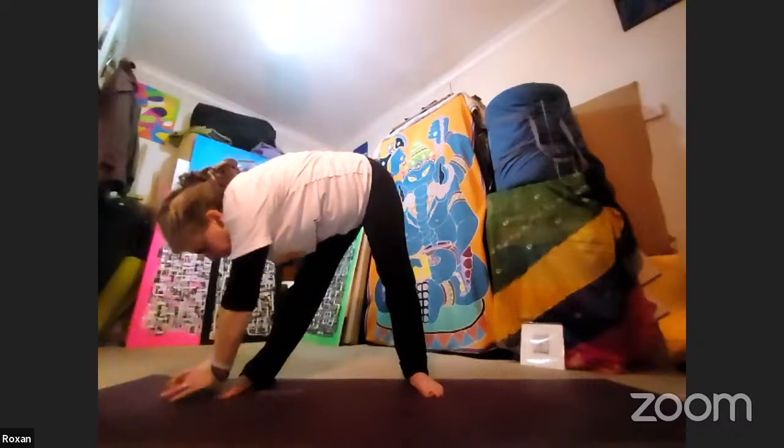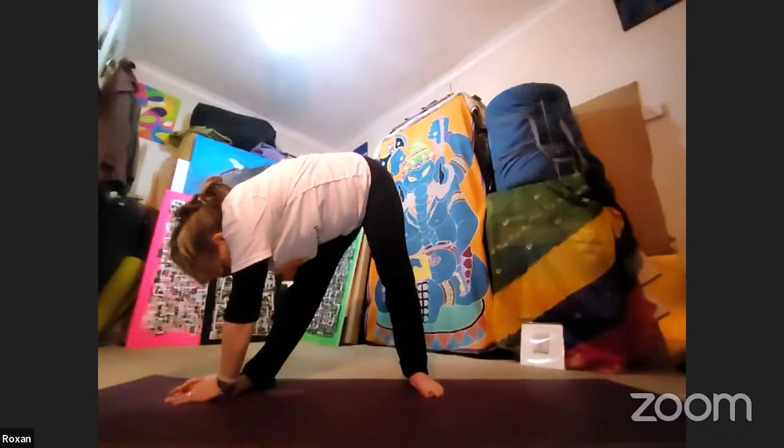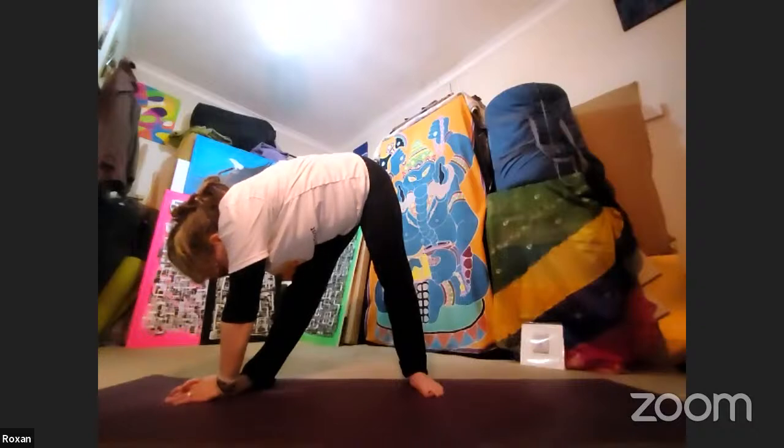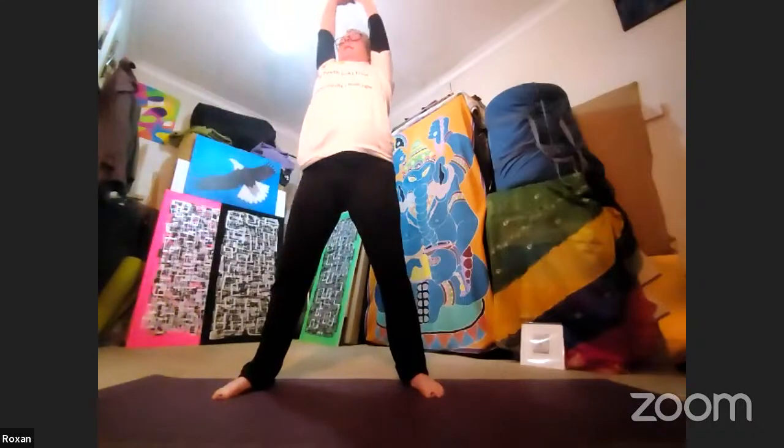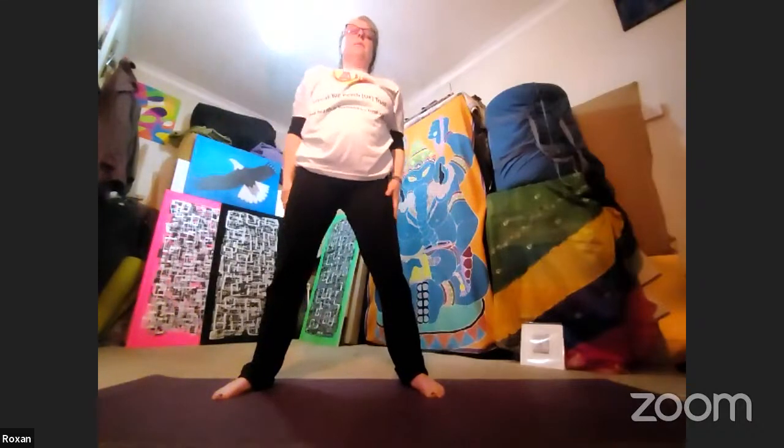And do the same on the opposite side. Bend down, bringing the hands towards the foot. And back up to the center. And lower the arms.